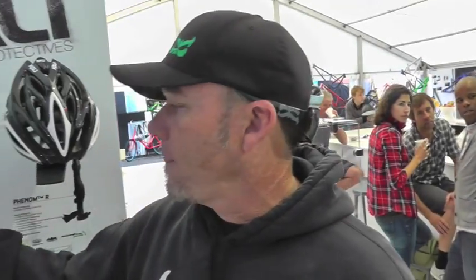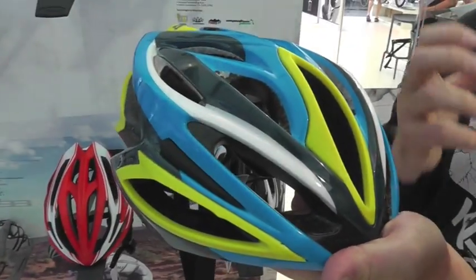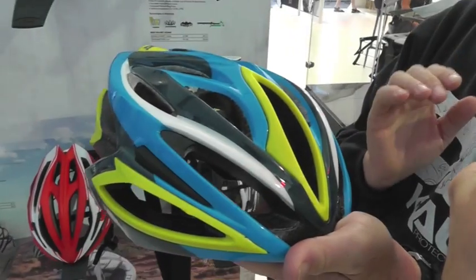So, well, the problem with roadies is you guys want super big vents and get that air flowing through. You want to feel your hair blowing through, right? Yeah, well, don't want to mess up the gel. The problem with that is when you have a super big vent, you have just small areas of foam. And when you have small areas of foam, you have to shove a lot of extra foam in that area and make that foam super hard. So what we took on is how do we keep the foam density low? Again, if your foam's too hard, it's gonna hurt, right?